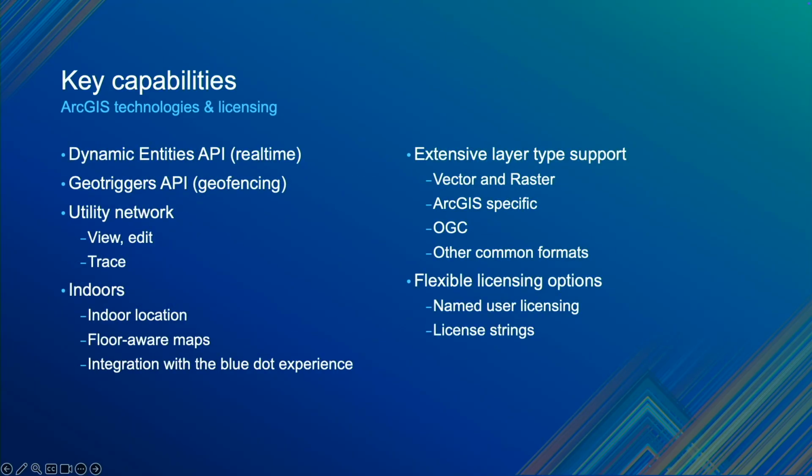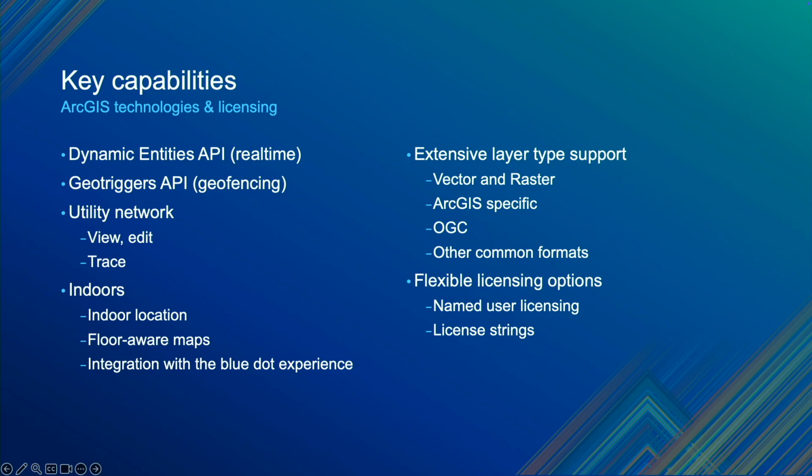Now, they also work closely with various other ArcGIS products and technologies, like utility networks and ArcGIS Indoors. In the last year, we rounded out our support for offline utility networks, allowing you to download a network, edit it offline, recalculate topology, and perform network traces, all offline, before synchronizing edits back with the source utility network service.